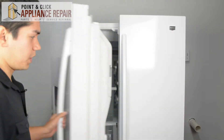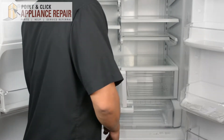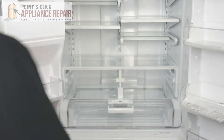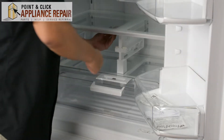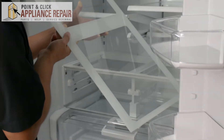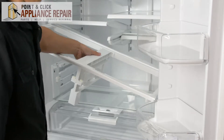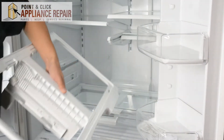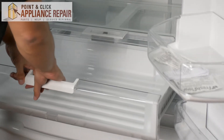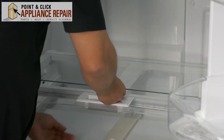So what we're going to do is open both of our doors up. Now I'm going to take the drawers out — those just slide straight out. Now we're going to take this shelf out carefully. We'll take out the middle shelf support, and now we'll go to the bottom. We can take a pantry drawer out here — again that just slides straight out.